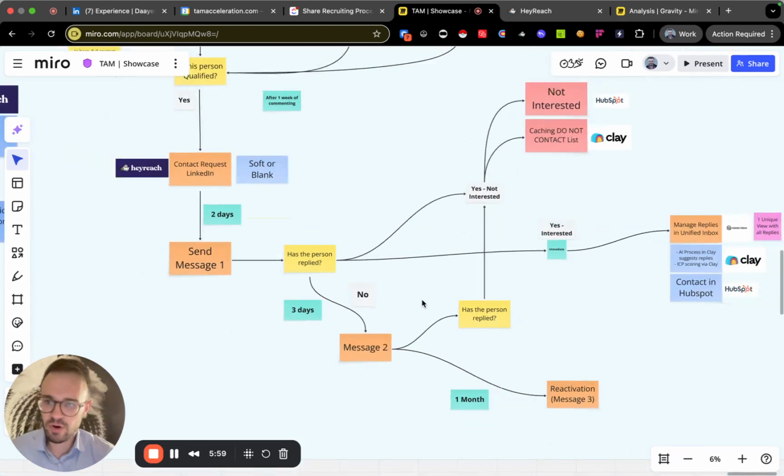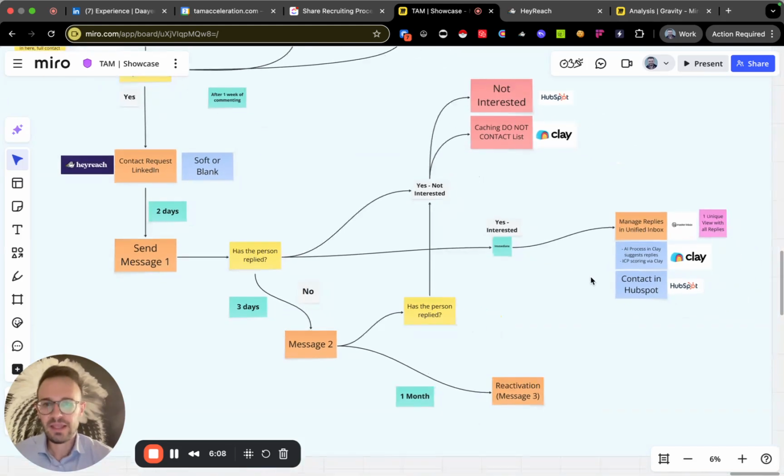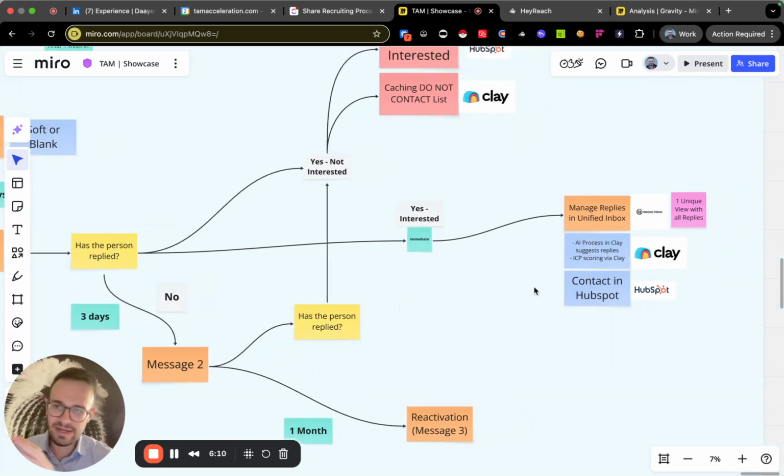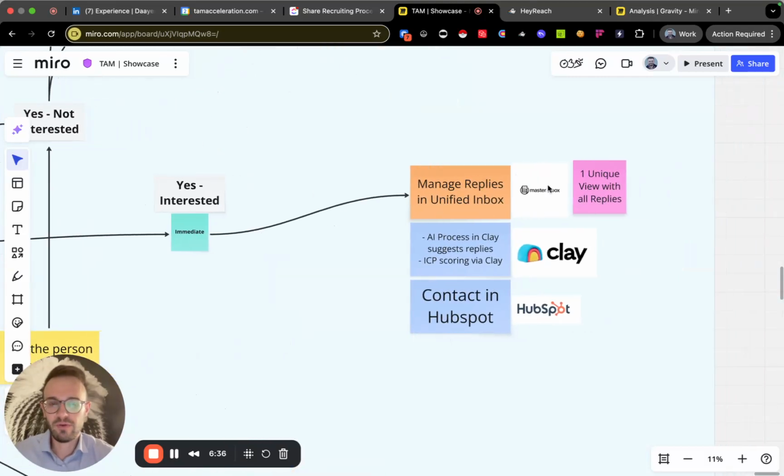So if in any of these moments they reply, and the reply is, let's say, not interested, they will go to a block list in the CRM, in this case HubSpot, and in Clay. If they reply interested instead, so any reply, they are routed to Clay, and in Clay we have a sentiment analysis that tells us if the reply is super interested, if they need human evaluation, if they're out of office, or if they are not interested. So this happens in Clay with our sentiment analysis. So if they're not interested or similar, they go to the block list. If they're interested, they will be managed directly from our unified inbox in master inbox.